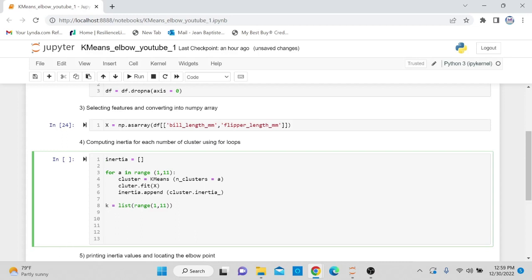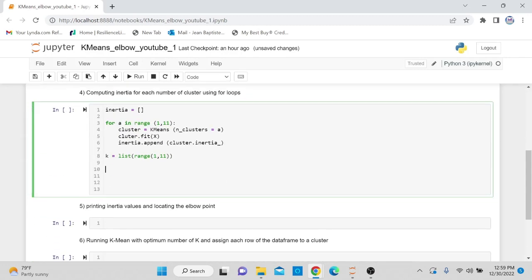So I will use Seaborn. So remember, I call Seaborn as SNS. So what I will do is I will say SNS dot line plot, and I want to put in the x-axis the K, comma, and in the y-axis I want to put the inertia that I just appended from my for loop.